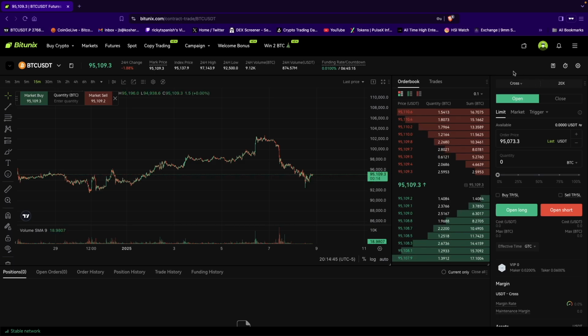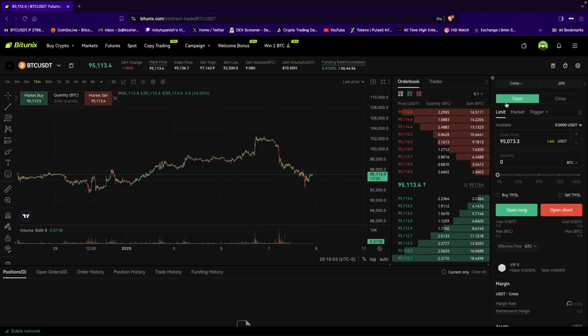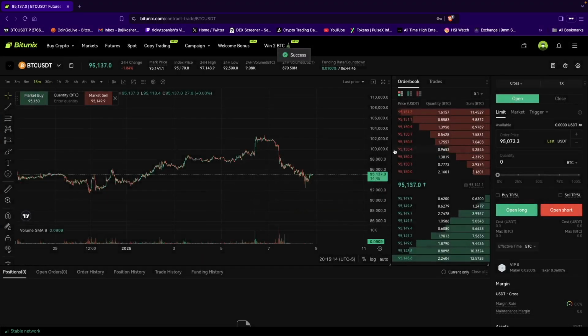One thing you have to do, okay, so now that we're on the futures, let's talk about how to trade. But before we get into how to trade, let's talk about things you need to go over first before you take your first trade. When you first come into any exchange, typically they have your leverage turned all the way up to 20x. If you are a beginner, that's probably something you need to change off the rip. Maybe go down to like 3x, at the max 5. But even then, that would be pushing it, especially if you don't know what you're doing.